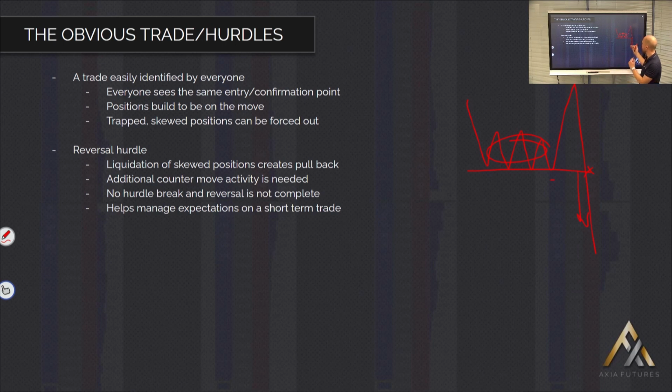And so we end up with a situation of people skewing their positions closer and closer to the low. If we start to see a turn, these people then scramble for the exit. Now, what this can create is merely a pullback. And so you get a situation where we come down to the low, everyone gets short at the low, doesn't work, bounce. Now, this isn't necessarily an indication of a turn. This is more an indication of these people playing the obvious trade, have got trapped and rushed out. So they've got trapped, they've got rushed out.